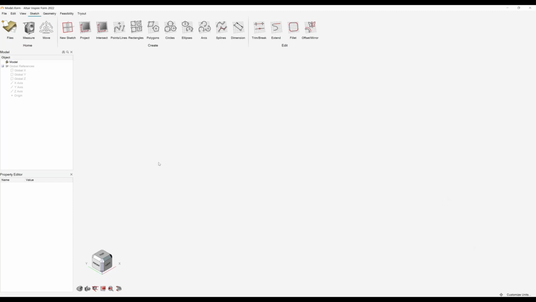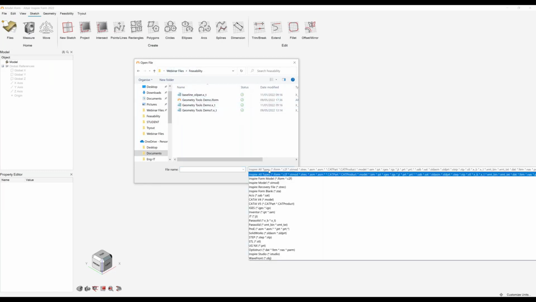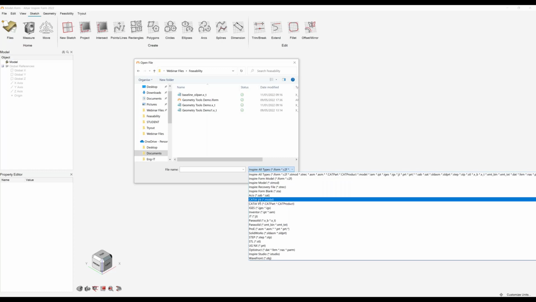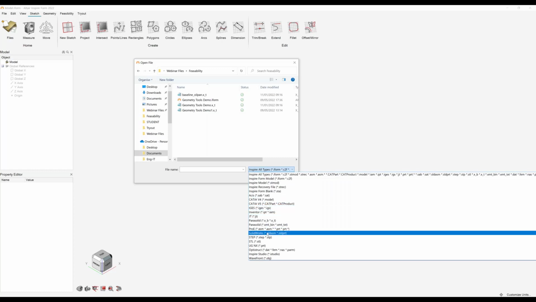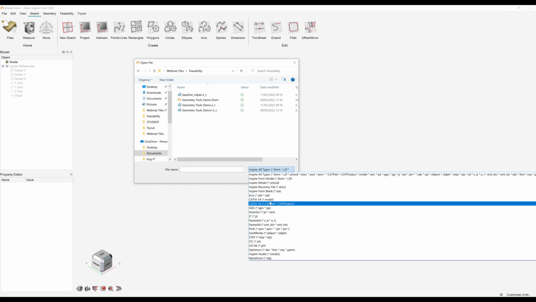We're going to jump into a demo now, so hopefully you get an idea of how the software works. First of all, let's open a file. These are all the different file types that we can open. You can see numerous different CAD types, so it doesn't matter what your supplier is using, we can generally open it in Inspire Form. If you're working with automotive parts, it might be CATIA, but we can open up STEP, IGES, SolidWorks, Parasolids, Inventor, you name it, we can probably open it.